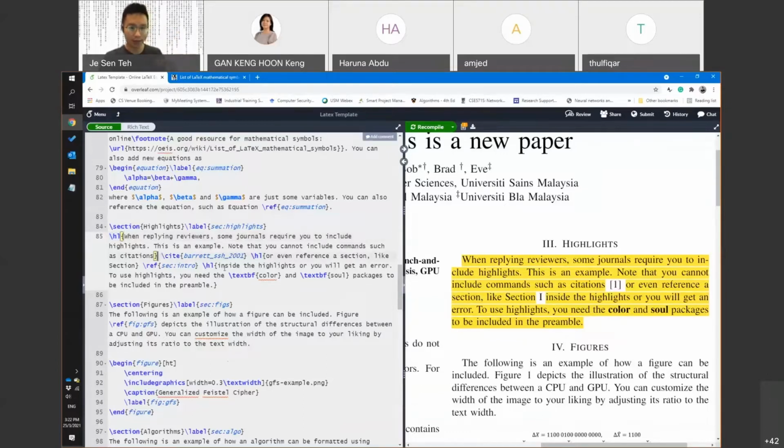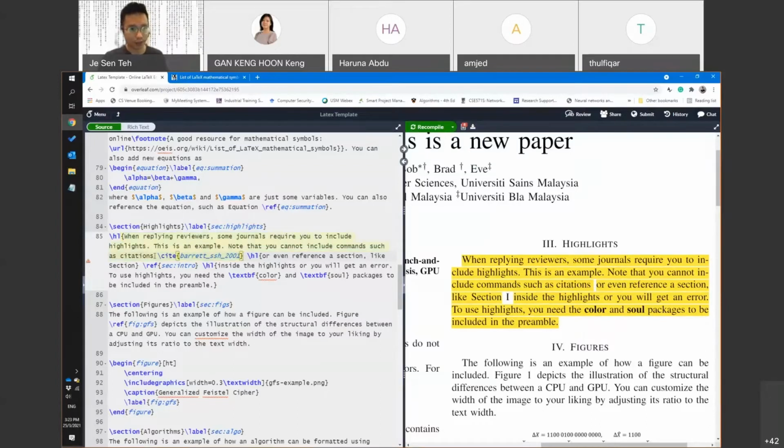And this is a limitation that I found so far, which I have not been able to overcome yet. If you have other commands, for example a cite command or a reference command inside, you will need to avoid putting them into the highlight. If not, they will disappear. Let me show you. Over here, I have a citation, citation 1. If I were to include this inside the highlight, it will actually cause an error. For example, you can see it totally disappeared.